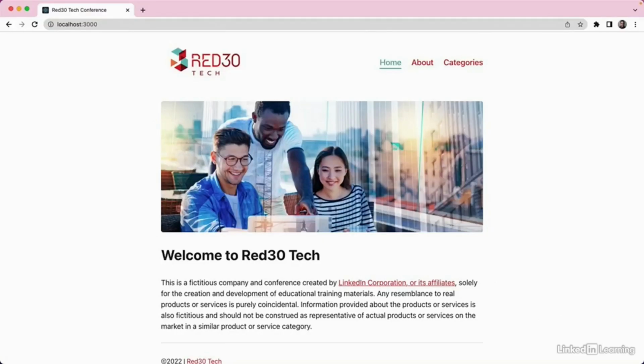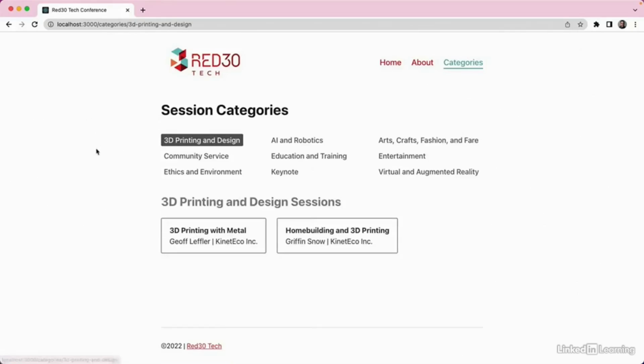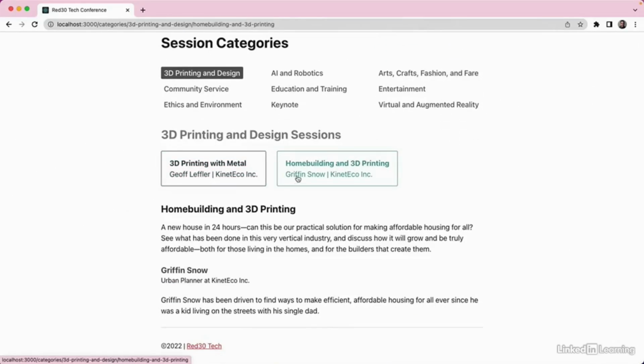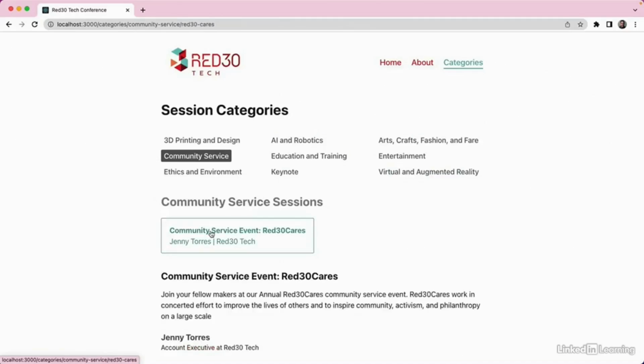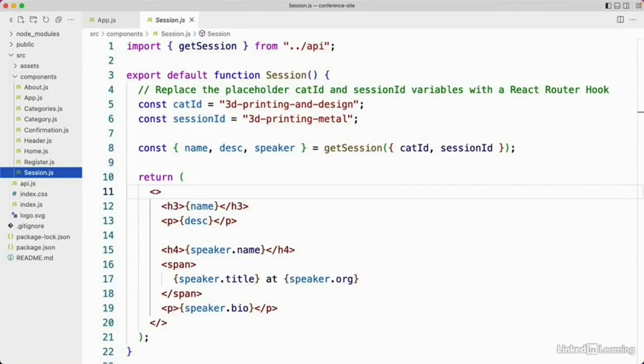Now that you've learned about working with nested routes, creating no-match routes, and dynamic routes with URL parameters, it's time to use those skills with another React Router challenge to help make what you're learning stick. So let's go over the steps for this challenge, which mainly consists of creating a new route to display the sessions for each conference category. For example, each session should link to a nested view displaying more information about the session, as shown in the final example. You'll work with the Session component in the source components folder.